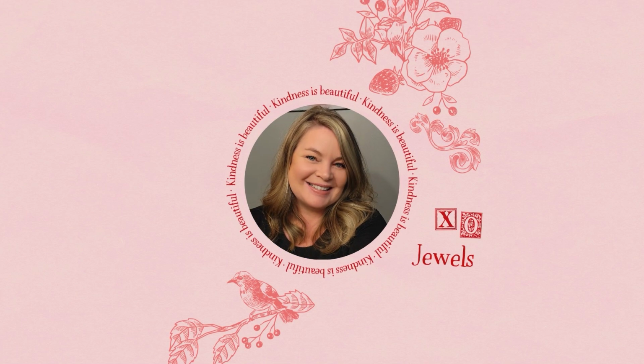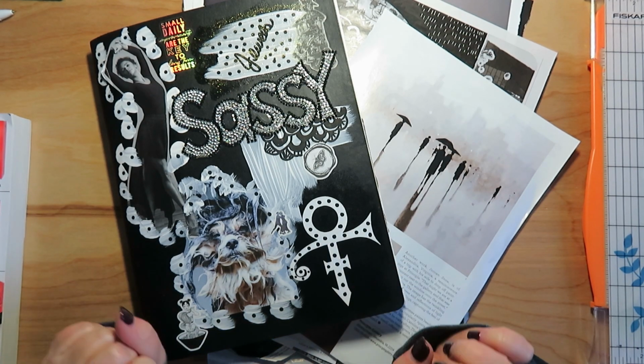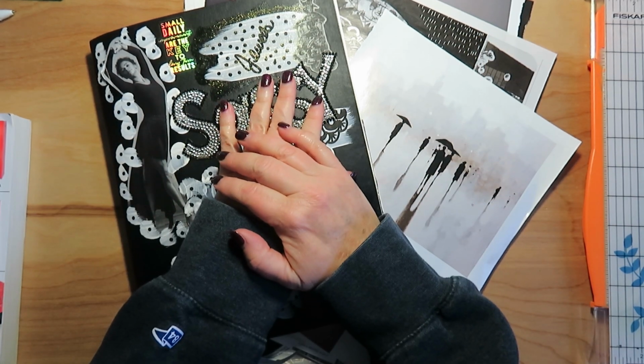I am a weirdo who really loves paper and anything paper. I love journaling, collaging, glue booking, books, all of that. I even love the smell of paper.